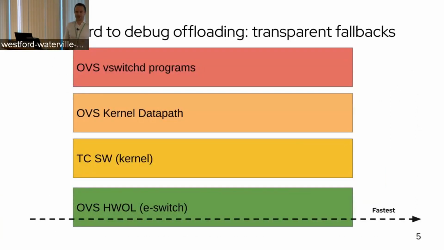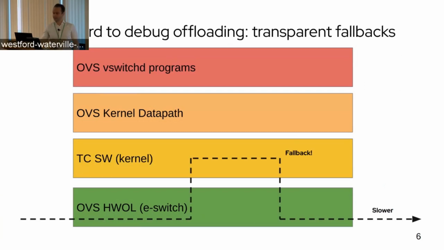So what's really happening when you're doing an offload are essentially four components that are important and at play here. At the lowest level, you have the actual hardware, which is typically configured in something called the vSwitch mode. It's very fast, and if packets go completely through the hardware, the software doesn't see it. So this is your ideal situation. And in some cases, the hardware doesn't know how to handle it. And in that case, you have a fallback.